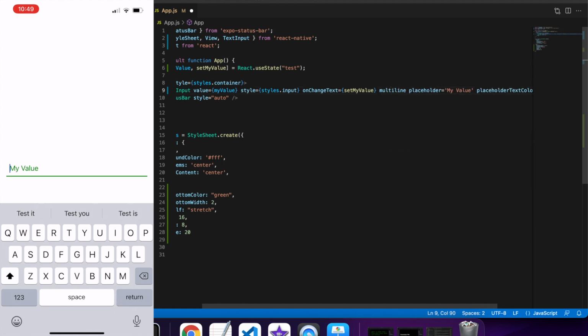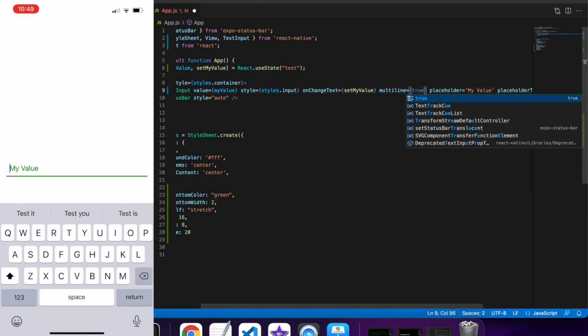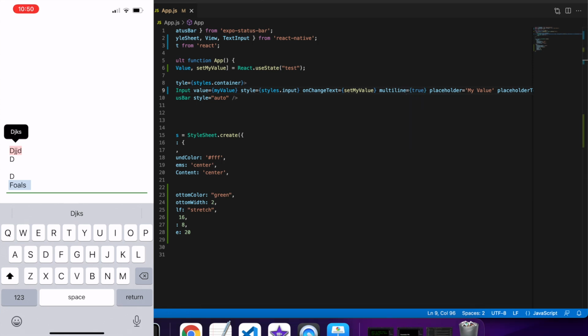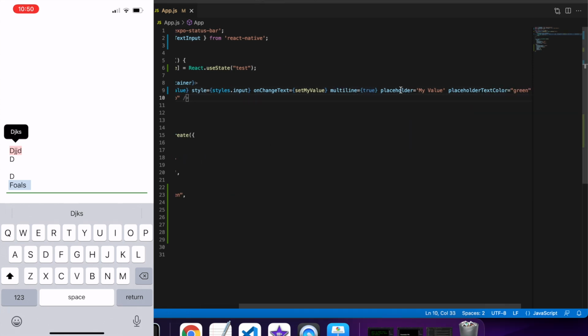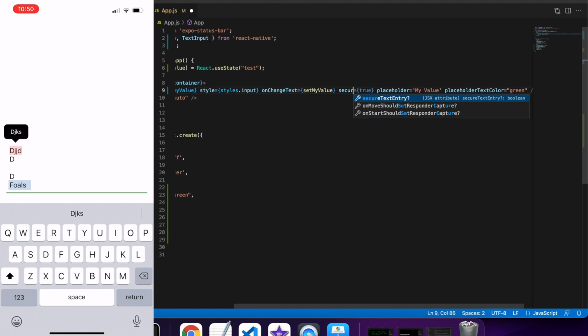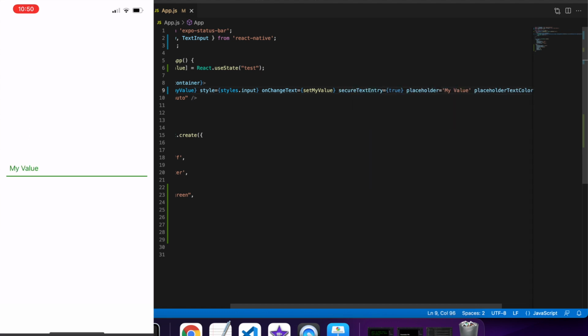One of those is that you can make it a multi-line text field. So if you hit enter after typing, you can create multiple lines using the text input. And for Android, you can actually set the number of lines that you want max, I believe. I'm going to link the documentation in the description below so you can check it out there for anything extra.